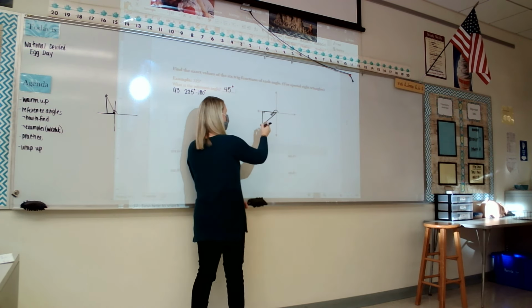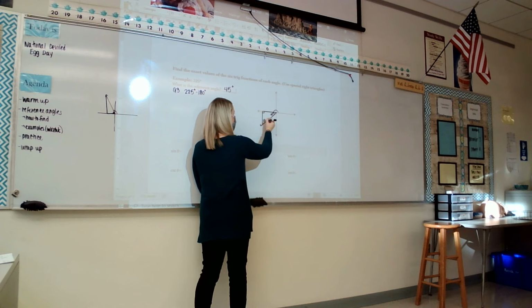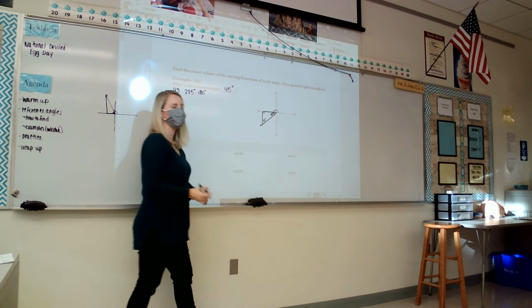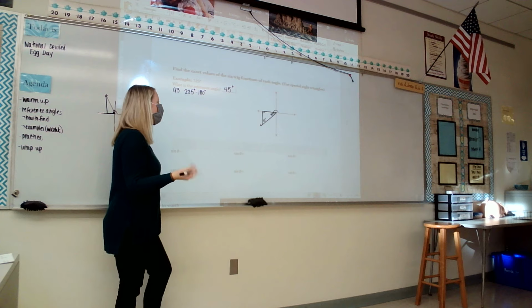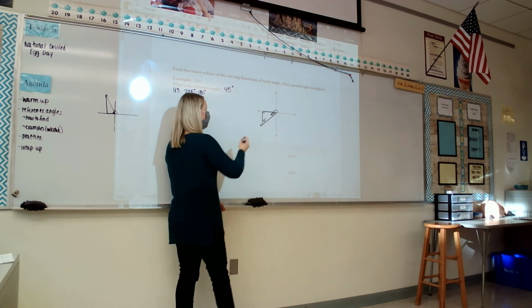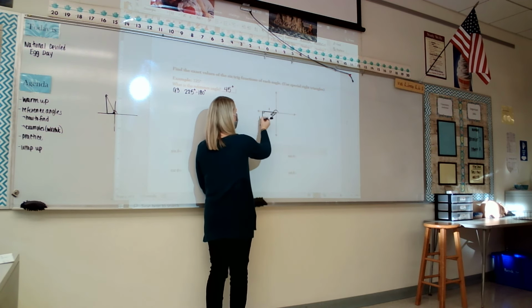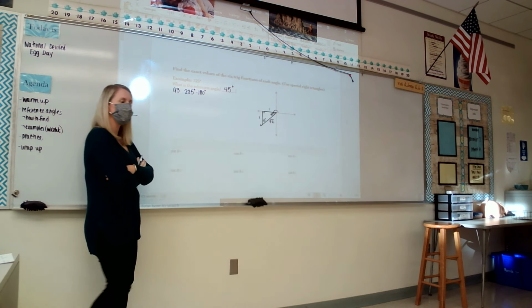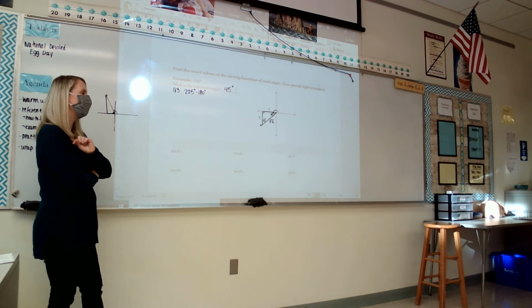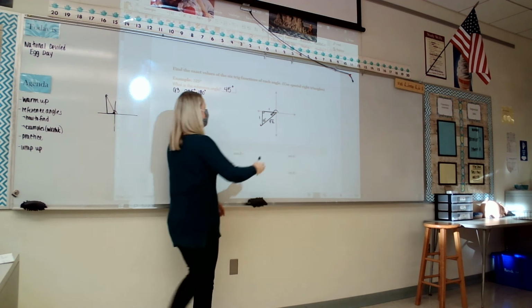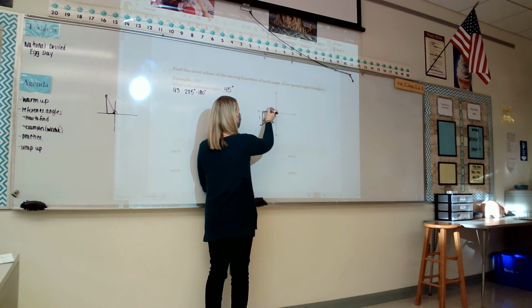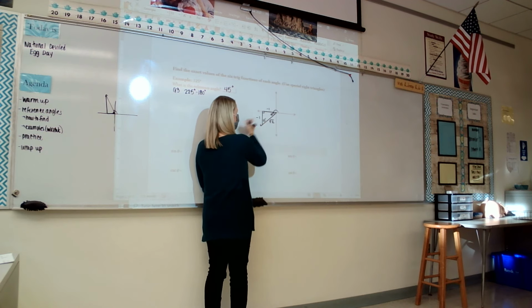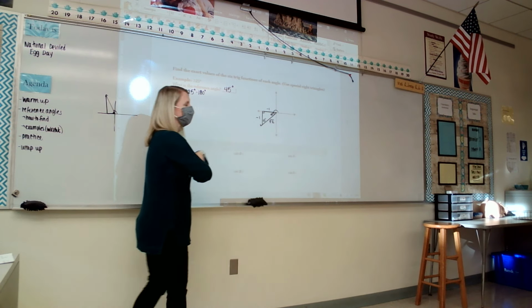So, hey, we know a 45, 45, 90. And if you don't know it, you could always look back at your notes, but I'll remind you of the sides. The sides are 1 and 1, and the hypotenuse is square root of 2. The only thing you do have to do here is think about your direction. Is it positive or negative? Since this is to the left, that's a negative direction, and since that's down, that's a negative direction as well. The hypotenuse is always positive.